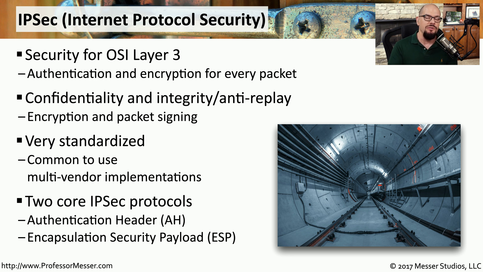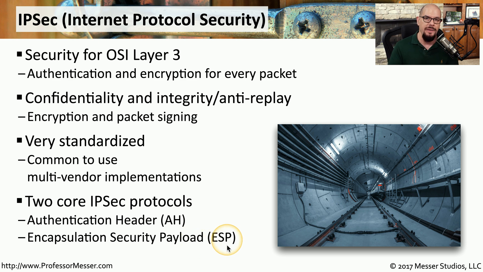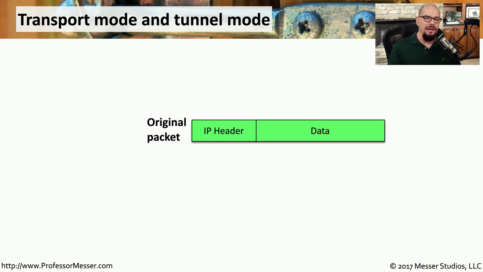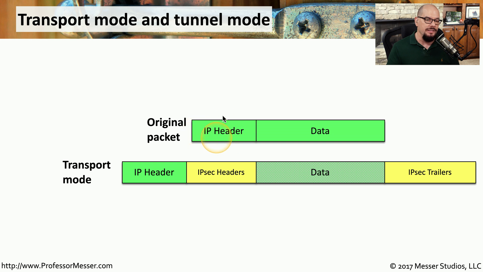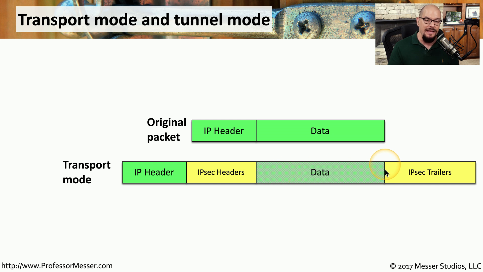You'll commonly see two types of protocols being used by IPsec. One of them is the Authentication Header, or AH, and the other is Encapsulation Security Payload, or ESP. There are a number of different ways to send data across an IPsec network. For example, taking an IP header with some data that we'd like to send over IPsec, one way is to take the original IP header and include that in what we call transport mode. Inside of this original IP header, we would have an IPsec header, and then the data that we would commonly encrypt to send across the network.